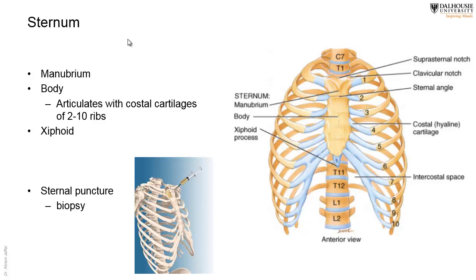You can see it is in the midline. It's a flat bone, looks like a dagger. So it has 3 pieces. The first piece is like the handle of the dagger. That's why it's called the manubrium, because manus is hand. So this is the handle of the dagger, let's say, manubrium of the sternum, okay? And it has a notch. You can feel the notch here in the midline. If you press backwards, you will feel a bad feeling, because you will feel your trachea. The trachea is immediately here, just behind the jugular notch.